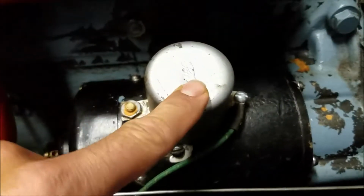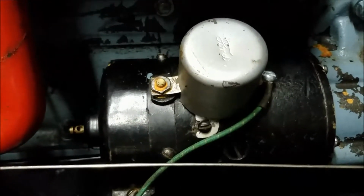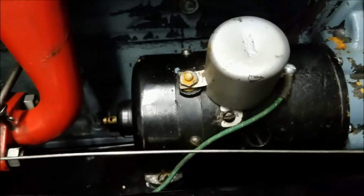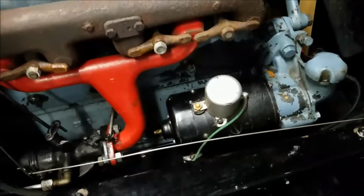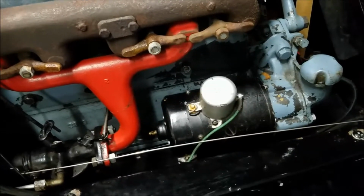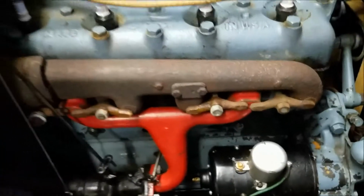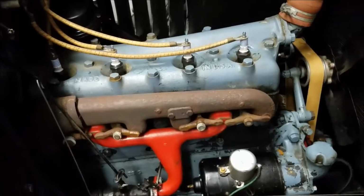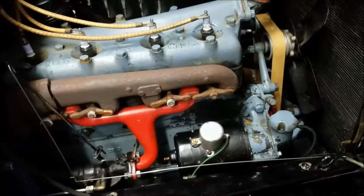This voltage cutout was fine, so I might still replace that with a voltage regulator. They have voltage regulators that look original, but they're so that way they would just keep the voltage at the 6. And this is just a cutout where it turns it on and off. So anyway, so yeah, so got that back in. Thing charges like crazy now, so everything seems to be working fairly well.